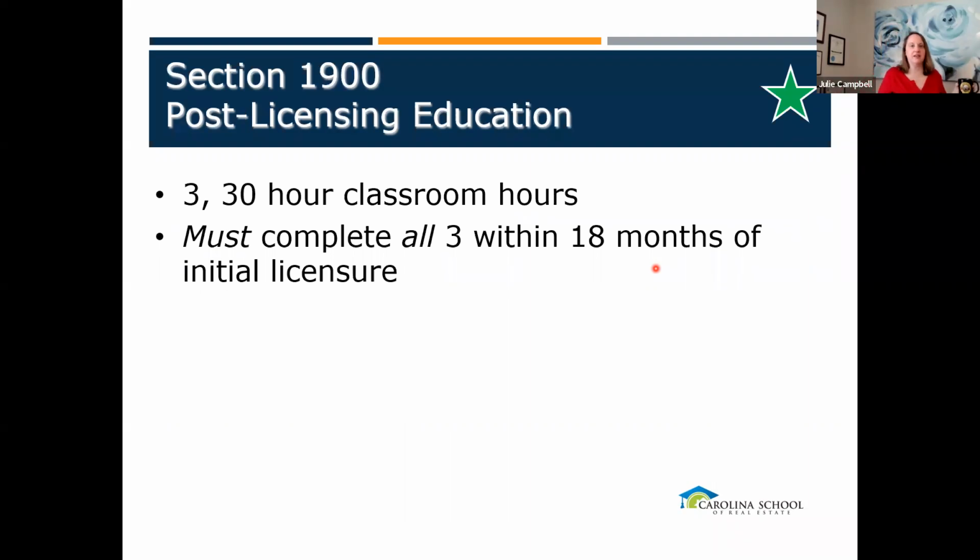Pre is the intense thing. Post, as long as you're committed, you're paying attention, following along, you get through it just fine. Again, most of the stuff in post you already know. Agency, contracts, license law and commission rule. We're just going to expand on it a little bit more. We're going to get more in depth in post licensing.